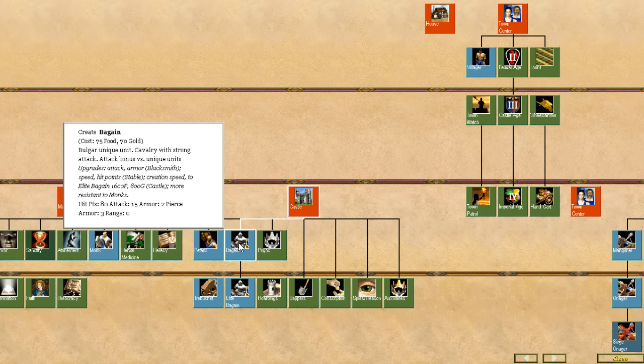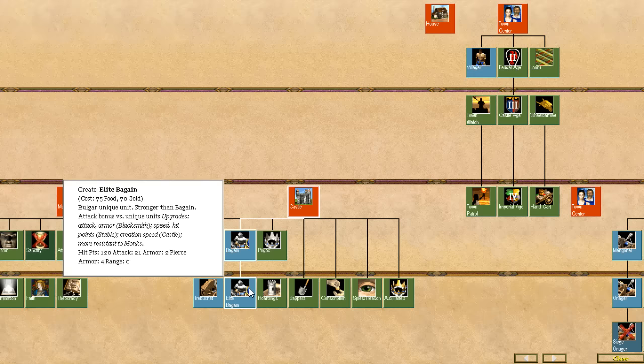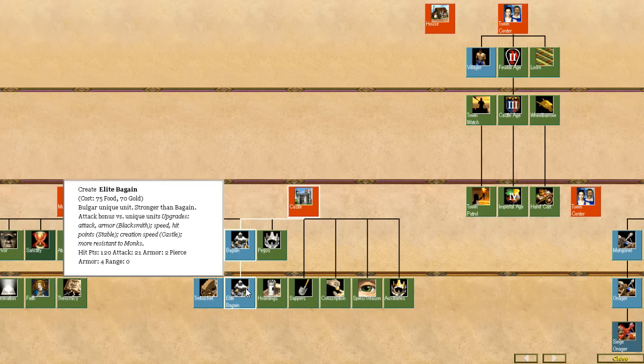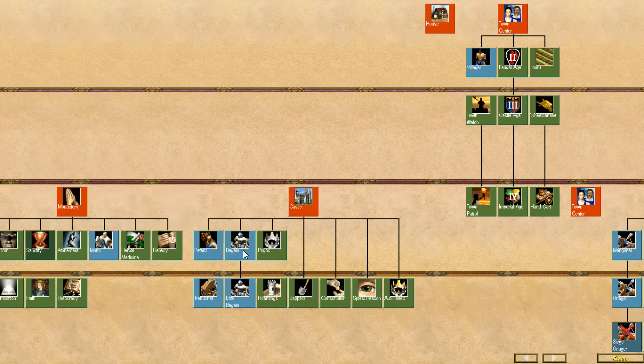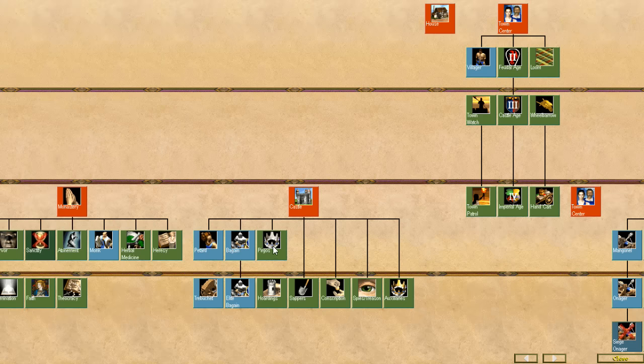Again, light cavalry, so let's see the stats. 20 health, not 20, 80 health, and 120 health. So it has quite a lot of attack, and the price of it is quite high, but it states that it has attack bonus versus unique units, so it will work like the samurai, but I don't think this unit has that fast attack speed like the samurai.